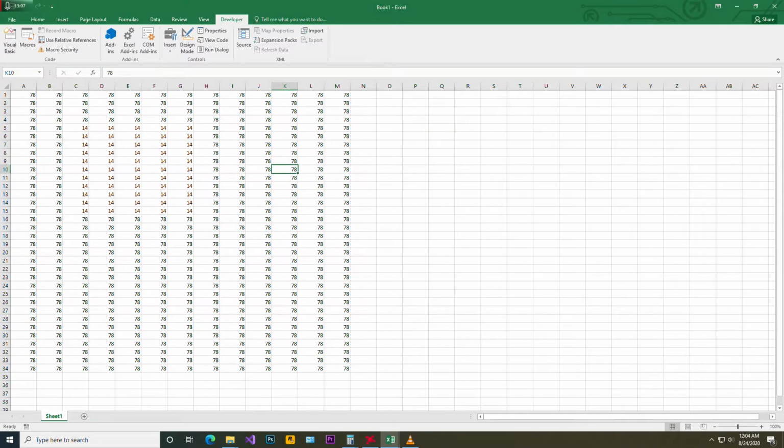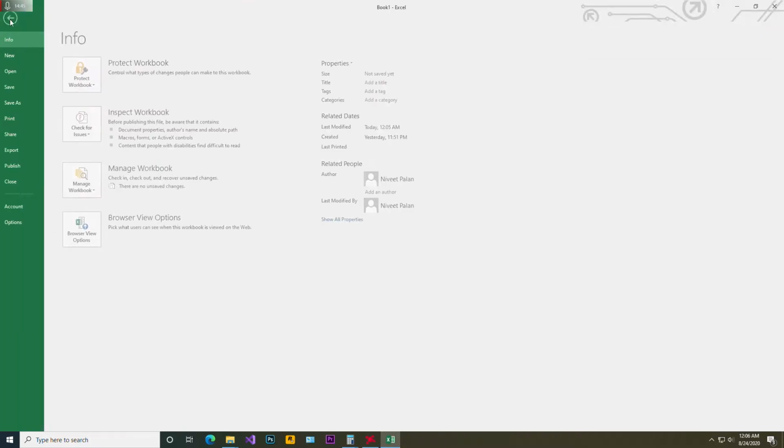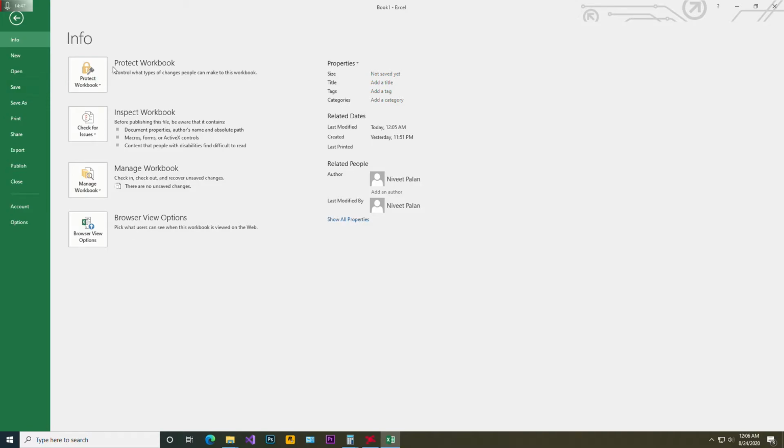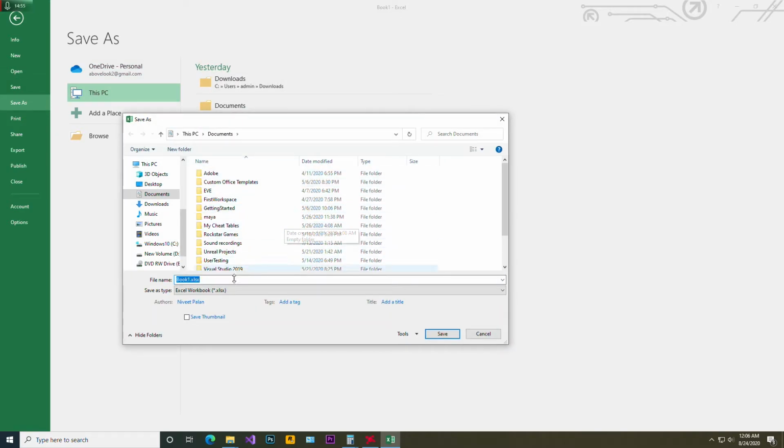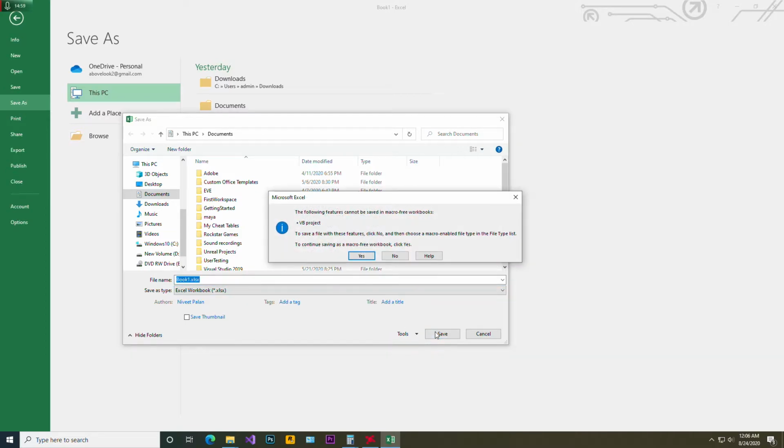That's exactly what happens. If you got that right, congratulations. If you didn't, there's still hope. Now, let's say you want to save this macro enabled workbook. So you go to File. This is a pretty standard procedure, but I'm still walking you through it just in case you might learn something. Let's save it in Documents.